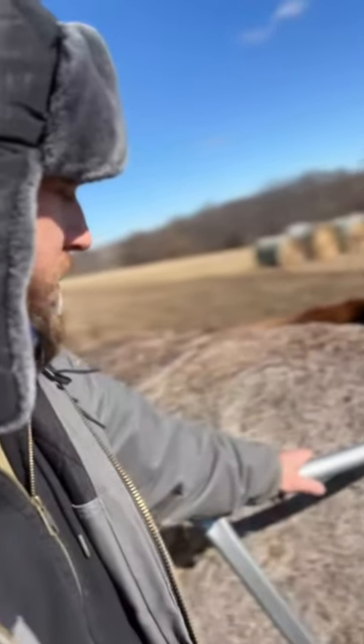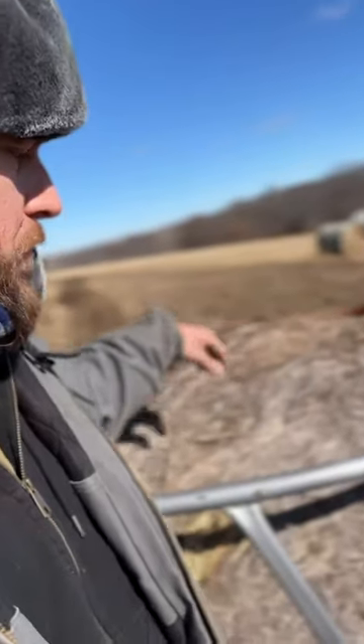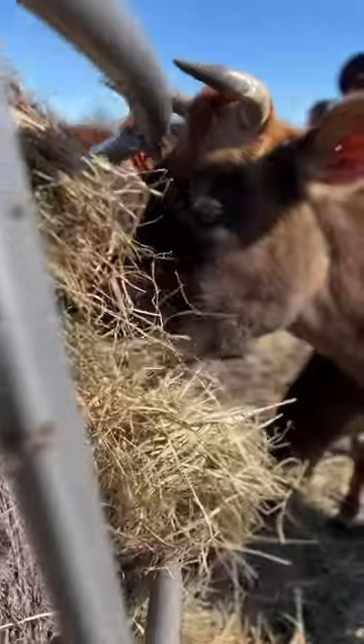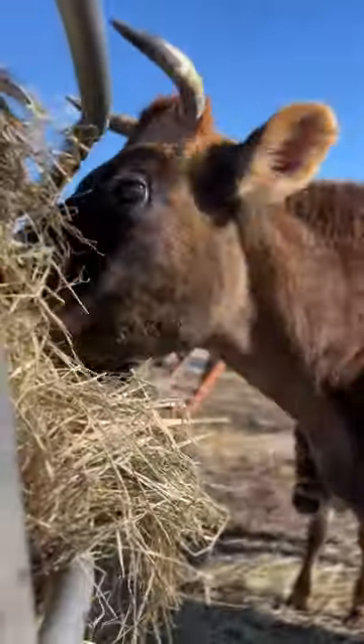We come out and drop this ring around it. This keeps the cows from eating through it, stepping on it, and starting to poop on it — to where they start to discard all the extra hay. We've lost a lot of hay that way. This way they eat the bale down a lot further until they're able to move it out of the way. There we go, cows are happy!